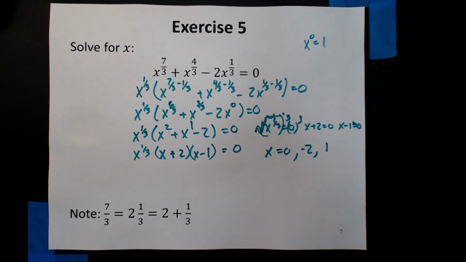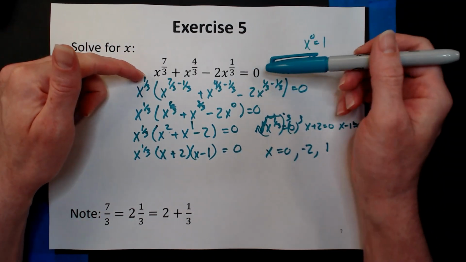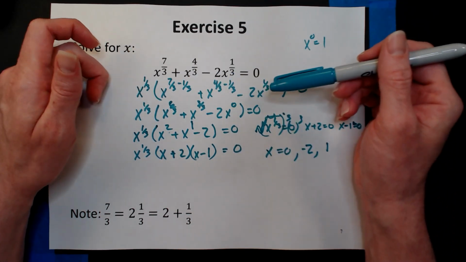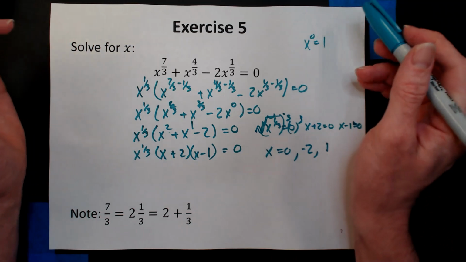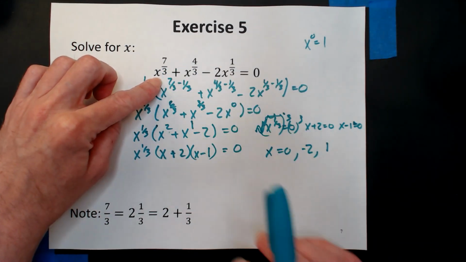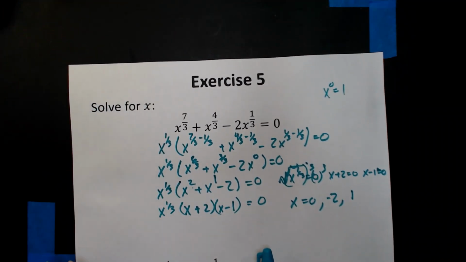So I have three answers there. So this is something that looked like a quadratic that had three answers. Why did it have three answers? Well, fractional exponents are really hard to see what you're looking at. Don't think you're supposed to have 3 or 7 answers because you have irrational exponents. That's only when you have a whole number exponent that you can have up to that many answers. But that is our last example for this lesson.